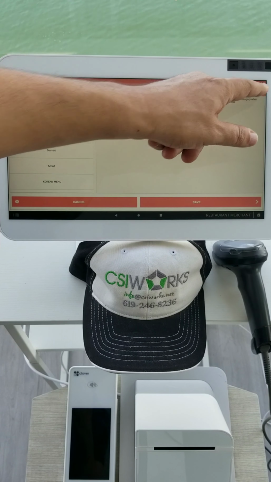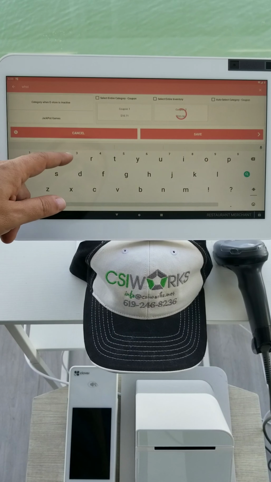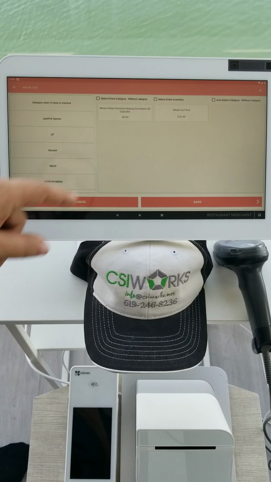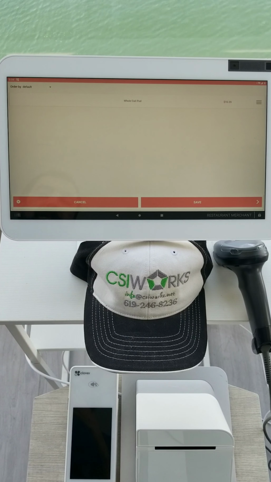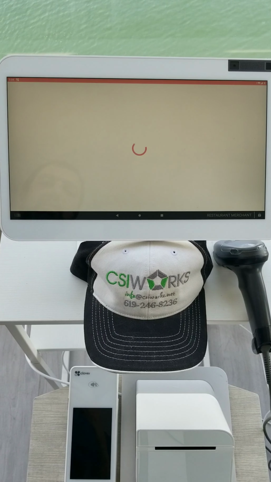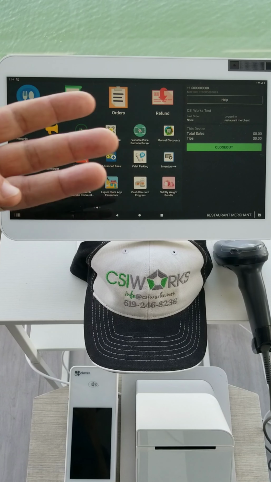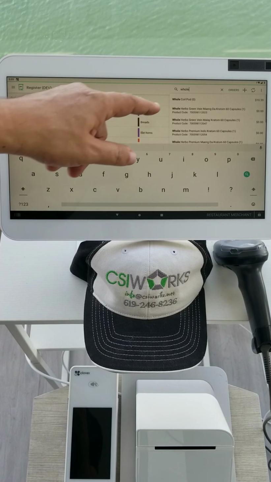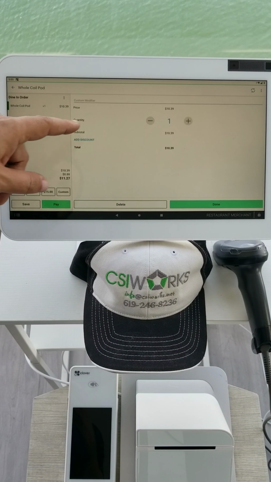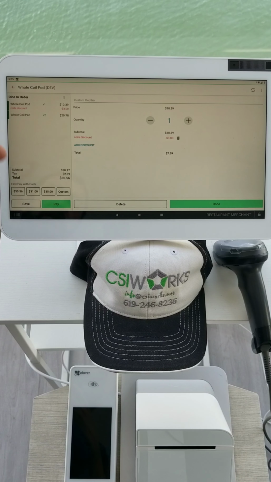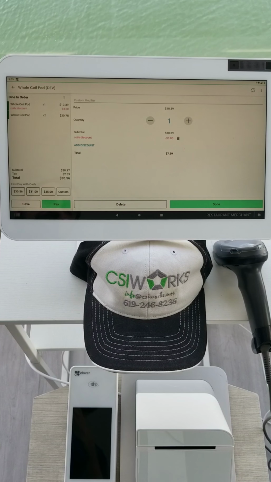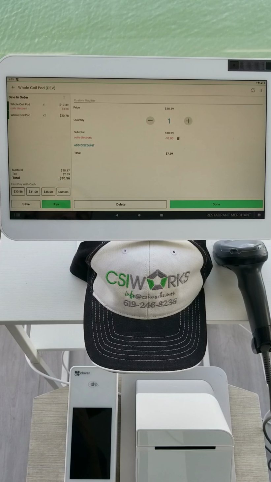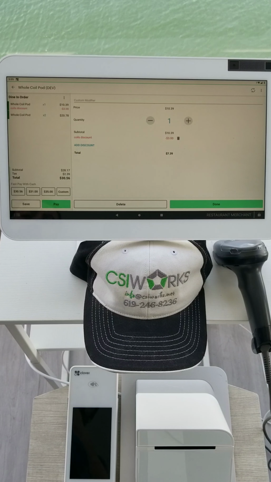Let's get our coil. All right, so here's our whole coil pod. I'm gonna hit save. There is that item. Now I have it set up to trigger on every 3. Let me start a new order, show you how that works. All right, so here's that item. If I just add this 3 times, it gives the discount, right? So it's not gonna do $2 per, it's just gonna trigger a $3 discount.